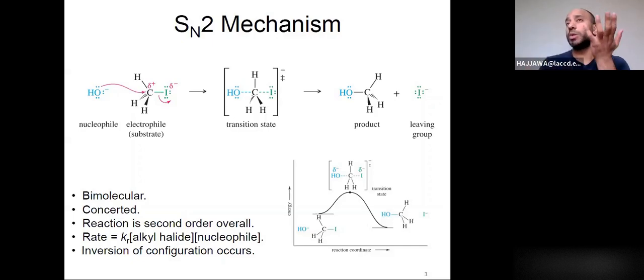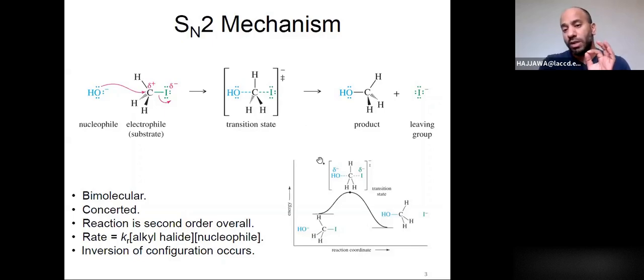What's the difference between a transition state and an intermediate? A transition state is when you have a structure that you speculate what it looks like. But an intermediate is a structure that you isolate. You are sure of what it is because you do have spectroscopic analysis of it. So that's the difference between a transition state and an intermediate. It's very important to keep that in mind.